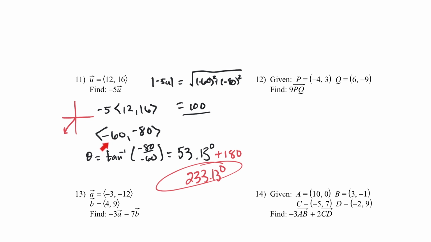And that's something you're going to have to put in your brain, write it down, memorize it, put it at the top of your test when you're taking it, just to remind yourself to do that. That is one of the most commonly missed parts of this next test or quiz. Okay, so 233.13 is the final correct direction or angle measure of my vector. Okay, all the rest of these are good practice. I'm not going to give you the answers now.